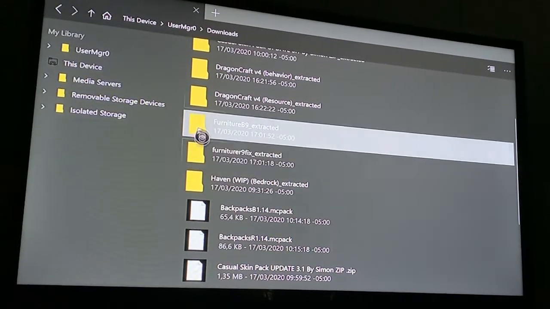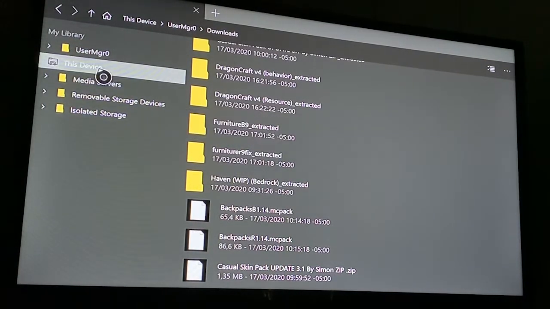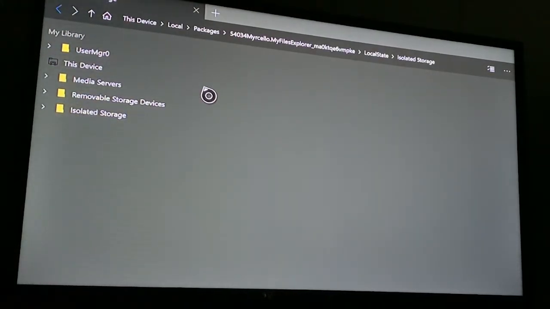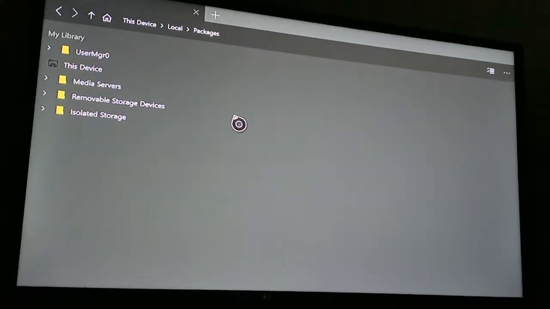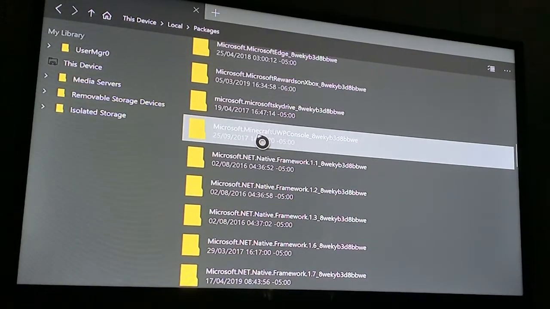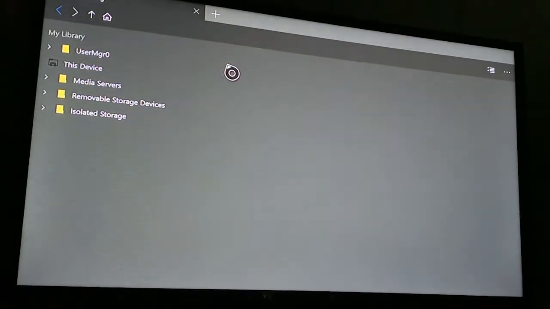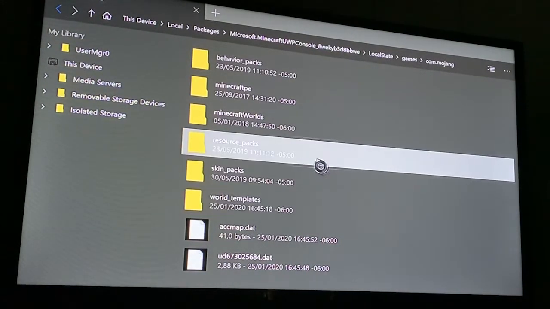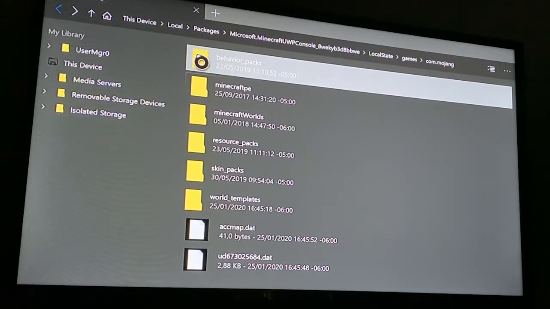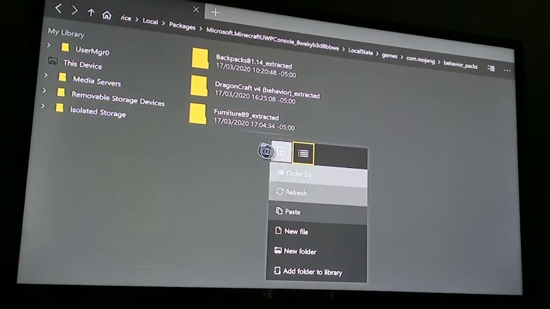So once we do that, you're going to want to copy this folder, the behavior folder, go to this device, isolated storage, and then go up to packages right here. Once that loads, scroll all the way down till you get to the Microsoft.Minecraft console right here. Local state, games, com.mojang, and now you are going to want to paste that folder into this behavior packs folder. To do that, you click in it, and you just hit paste, and that folder is going to copy into this folder. That's how you do that.